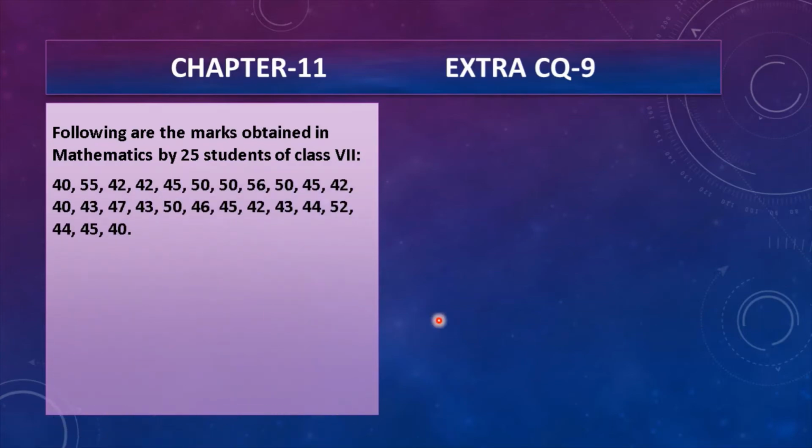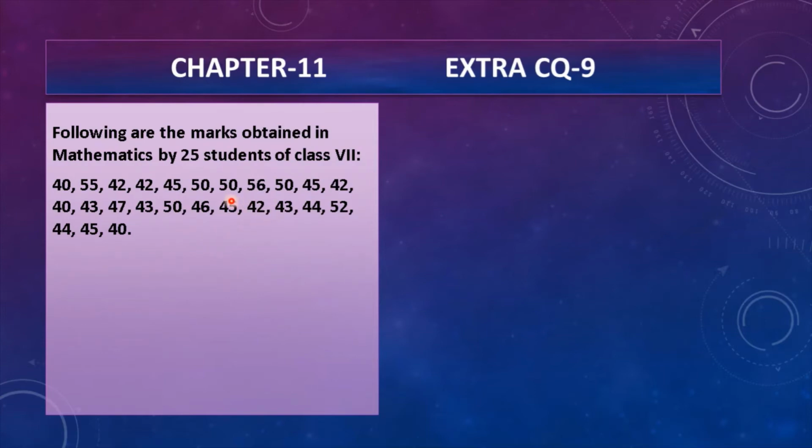As you can see the data in here, and we have to count how many data there are. Here it is written 25 students. After that we will count again: 1, 2, 3, 4, 5, 6, 7, 8, 9, 10, 11, 12, 13, 14, 15, 16, 17, 18, 19, 20, 21, 22, 23, 24, 25 data in here. You have to check it. That is good for your math.